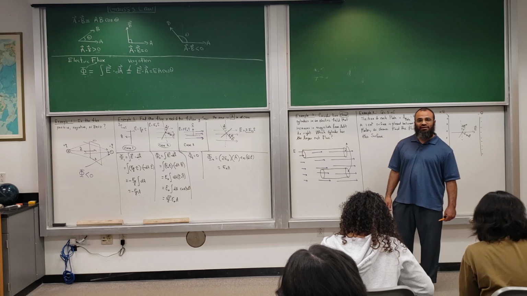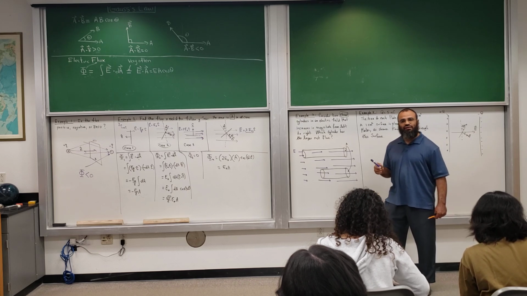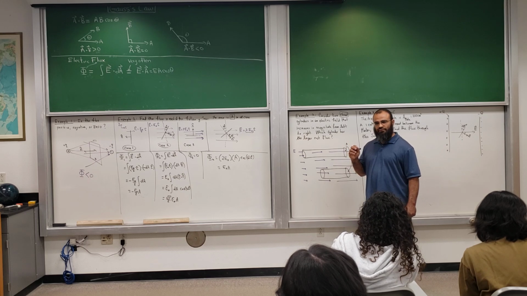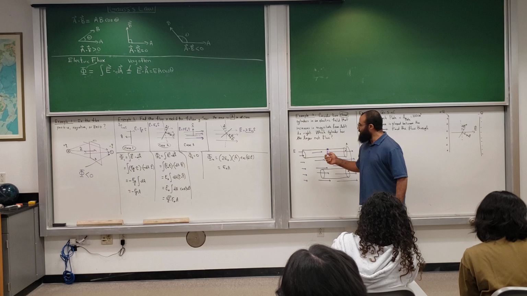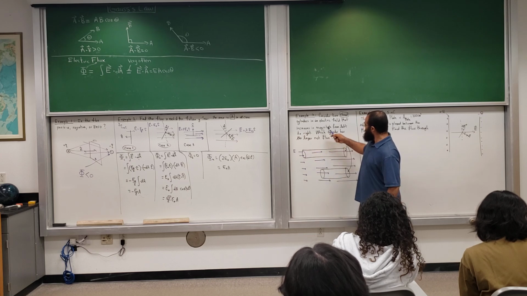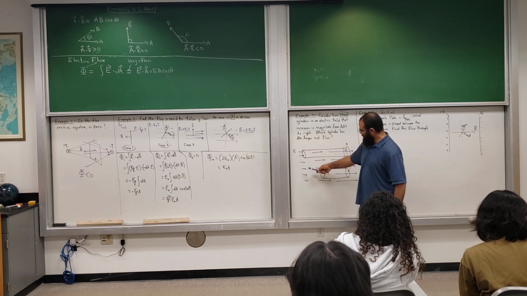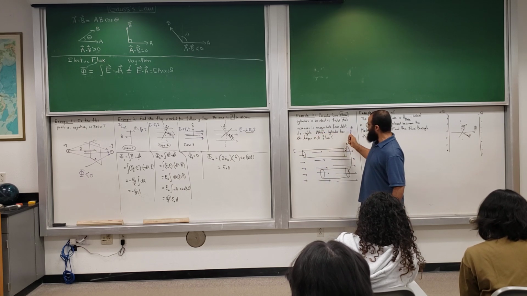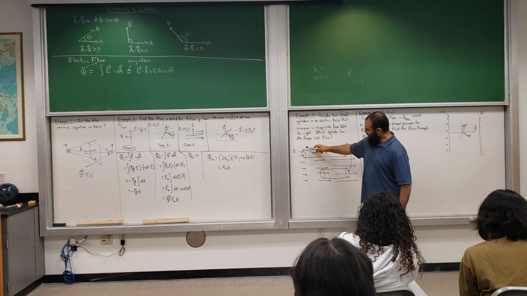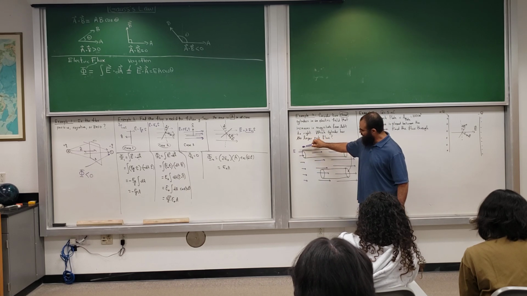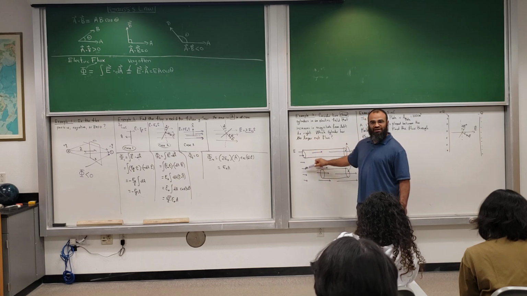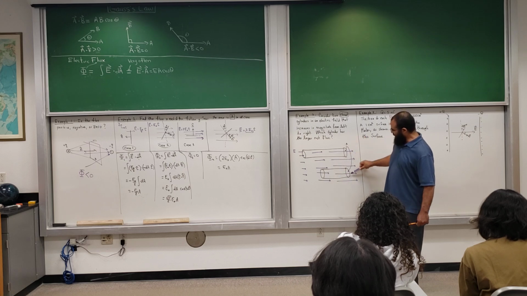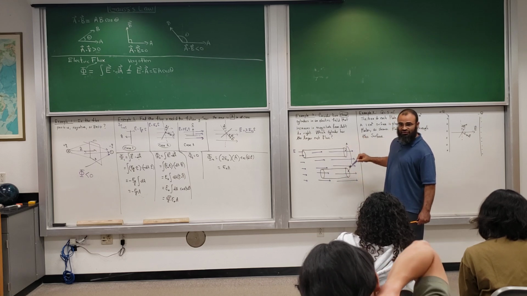So the answer is the 5. Sorry, what's the reason that the longer cylinder has more flux? You see the electric field on the left, from left to right, is increasing, right? So we're told the electric field increases in magnitude from left to right. And I said let's give specific values. Let's say from this end, the electric field has value 1. In the middle, let's say the electric field is value 5. In here, the electric field, let's say, has value 10. Just to come up with something.